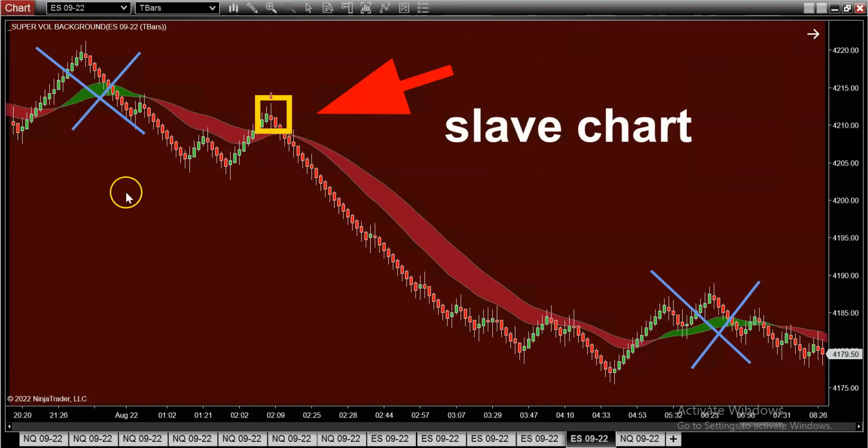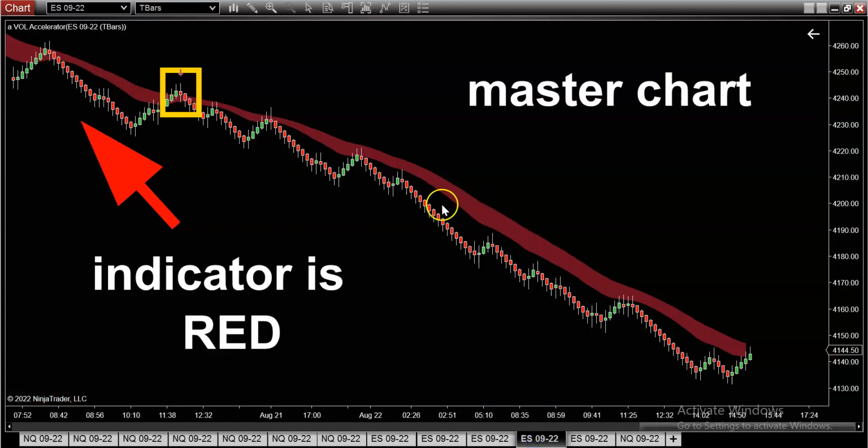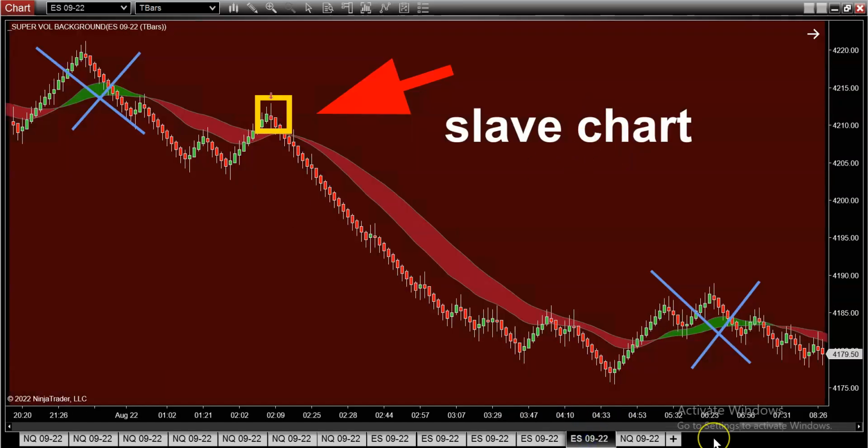You guys now starting to see how powerful this trading strategy can be when you use 3 points of confluence. Now look, folks, you don't have to use this indicator. There is nothing stopping you from just running this manually. Pop open your master, pop open your slave, and then just manually look for confluence. But those of you guys that purchased the Super Vol, boy, did it make a difference today.